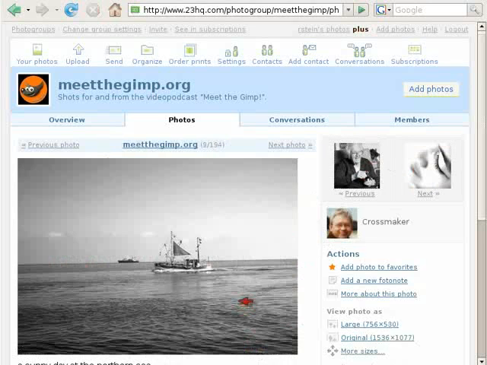This one from the North Sea. Well, it's a bit dangerous because all the water is flowing out on the left side. Perhaps you should rotate it a bit and level the horizon. How to do that is covered in the first episode of Meet the GIMP.